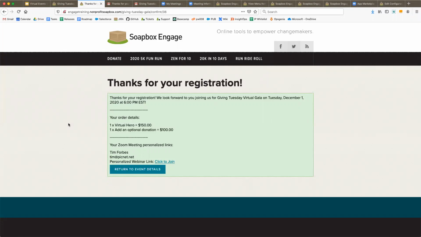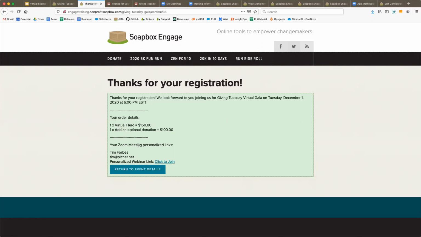So for this particular confirmation message, I went ahead and crafted it in the administrator, which we'll see in a few minutes, to have this text, to have the order details presented here to show me the one ticket that I purchased, as well as my additional donation. And then I also included the merge field that shows us all of the personalized attendee links that are created.